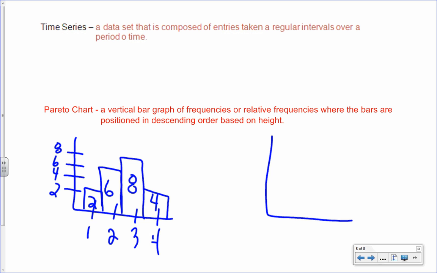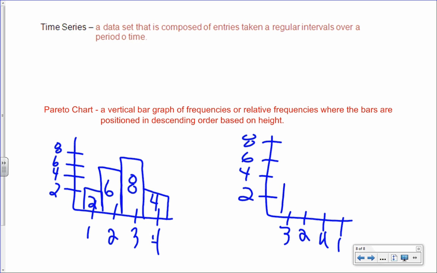Okay. The reason some people don't like this is what really happens. Your horizontal axis could possibly get jumbled up, correct? So in what order should I put? Because these are still 2, 4, 6, 8. Agreed, your vertical doesn't change. But does my horizontal change? Yeah, what should go first in my horizontal then if I'm going to make it Pareto? Yeah, you're going to go 3, followed by 2, and then 4, and then 1, right?